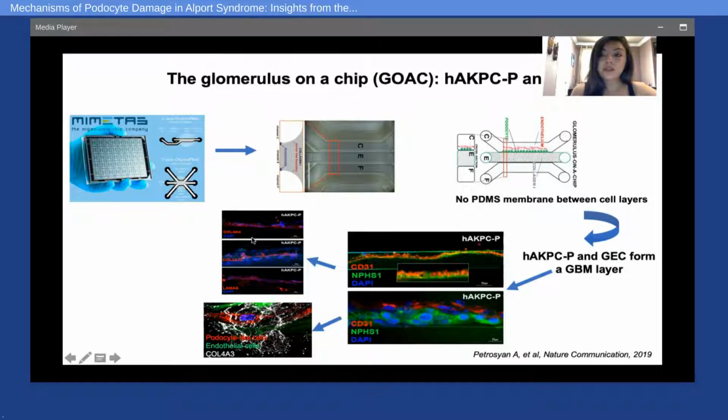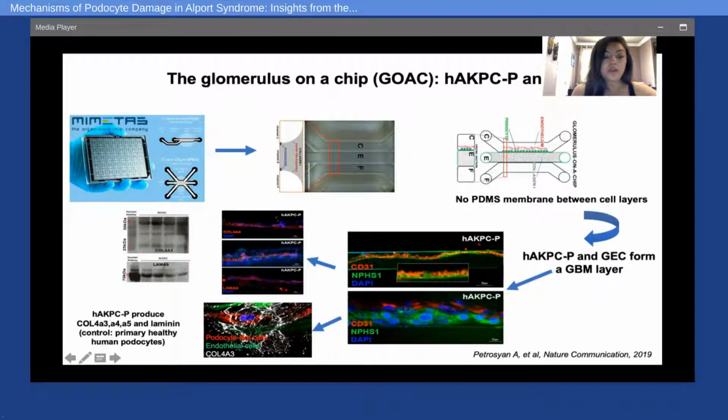And then they begin to deposit important components of the glomerular basement membrane, such as collagen 4 alpha 4, collagen 4 alpha 1 and 2, and laminin alpha 5. We see the interaction of podocytes and endothelial cells and the presence of the collagen 4 alpha 3. So we've also isolated these cells, and we've done analysis, and we do indeed see expression of collagen 4 alpha 3 as well with Western blot and laminin alpha 5. So we see that indeed, once we see the cells, they are able to produce the components of the glomerular basement membrane. So there's collagen 4 alpha 3, 4 and 5 trimers, and laminin. And we've confirmed this with healthy podocytes as well that are directly isolated from the kidney.